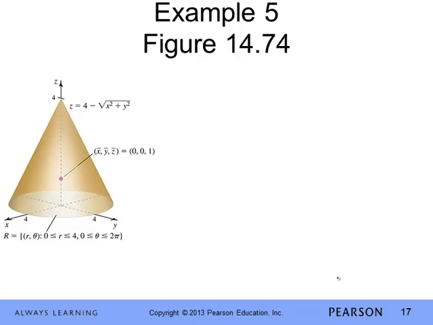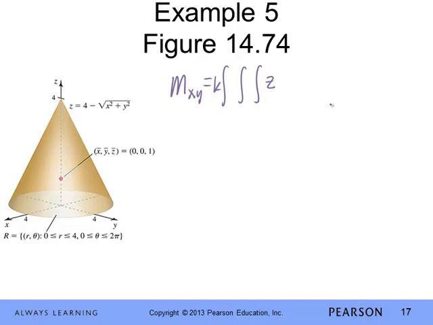So we have to calculate the moment with respect to the xy plane. That means we would do the triple integral of z times the density, but the density is going to be constant, so let that density be k, whatever. And now, how do we set up the integral to integrate a cone?